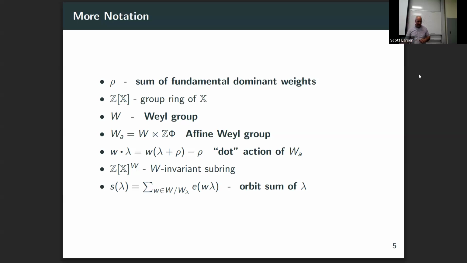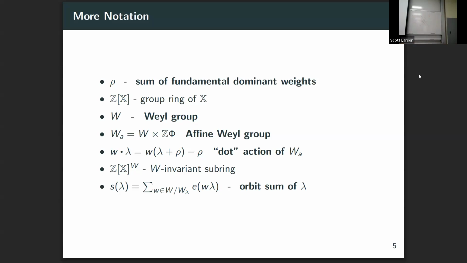I actually meant to p-dilate this thing. So we'll have to p-dilate the action. You take the finite Weyl group, and then we allow translations by the roots. But in characteristic p we're actually going to want to take p translations by the roots. The dot action, which is often what we use, is where the Weyl group acts, like in this picture where the blue lines intersect. That'd be the zero weight, the zero element in X. Your normal action would have everything happening with you fixing zero. The dot action moves the fixed point to negative rho. So by adding rho to a weight, then applying the action of W, and then subtracting rho, we've shifted things. So that'll come up.